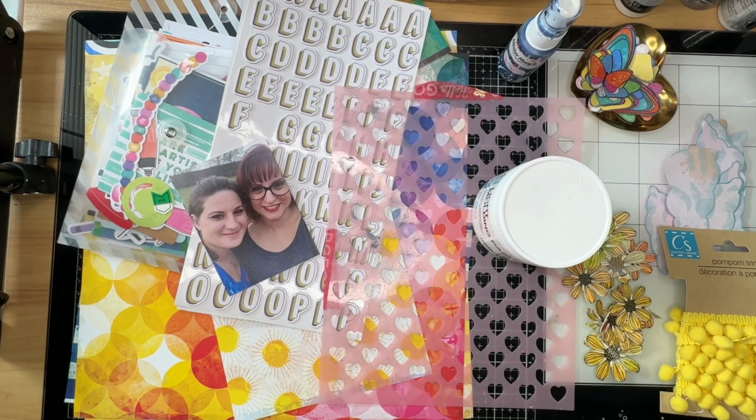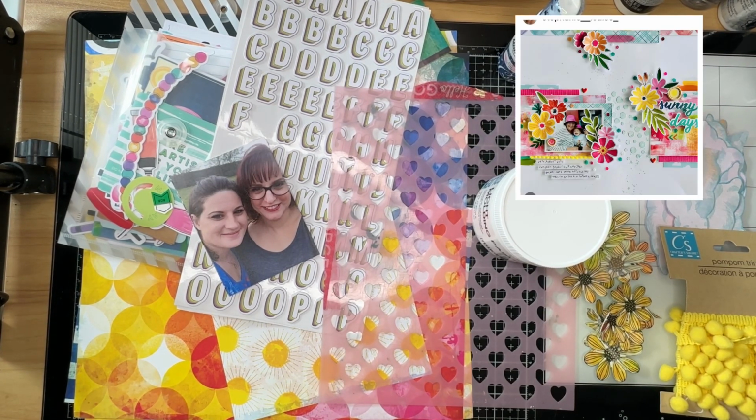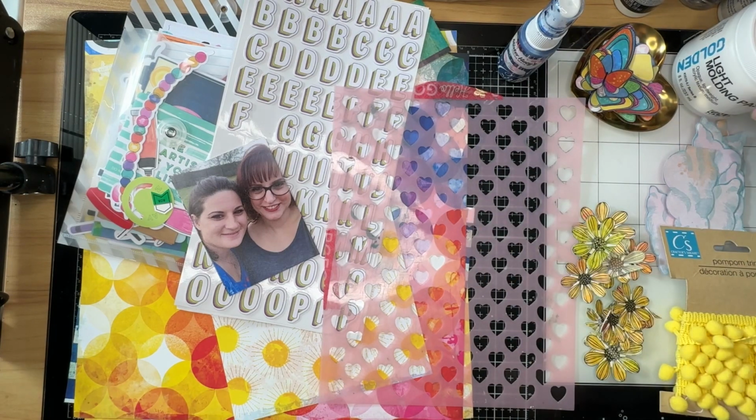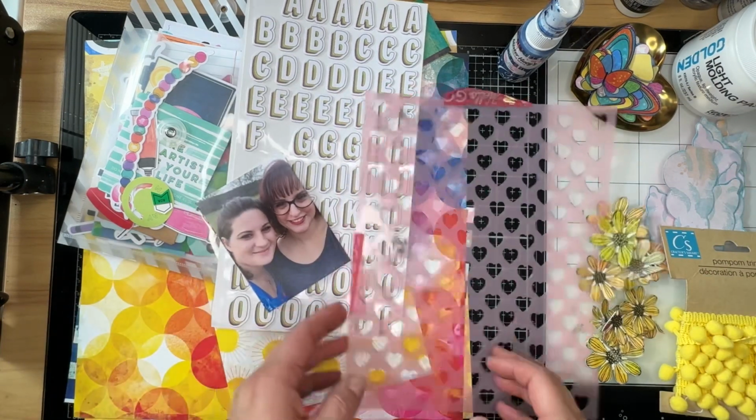This is an amazing layout. I'm kind of excited to play with it. I did pull my August Counterfeit kit. Again, this kit has Sweet Rush and Color Study from Vicky Boutin combined, and I have kind of a mess sitting here out on top of my workspace for me to talk about.